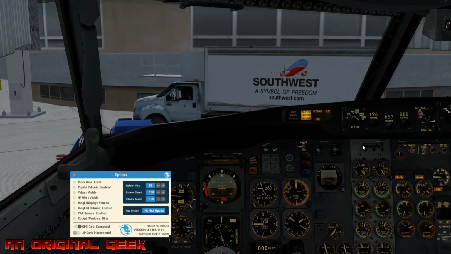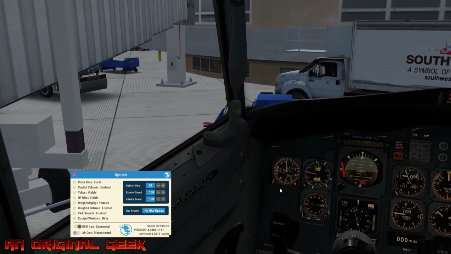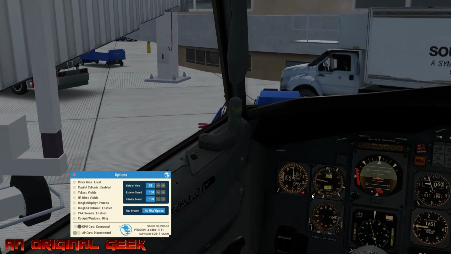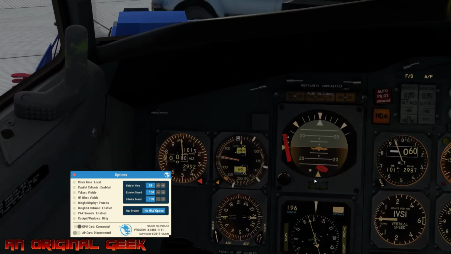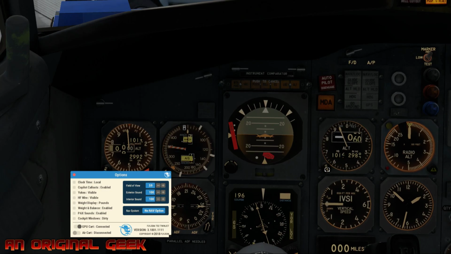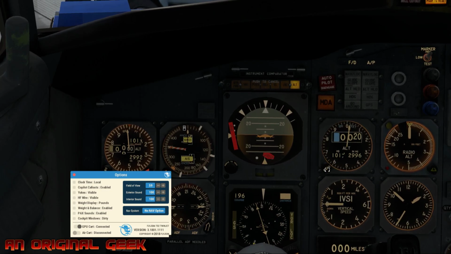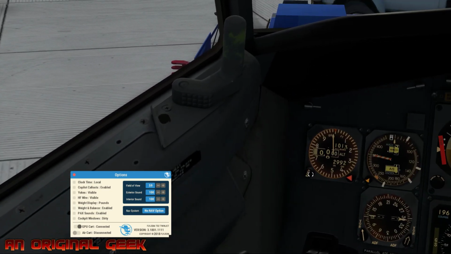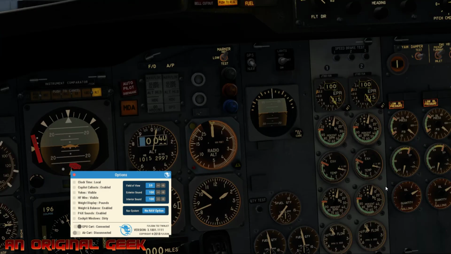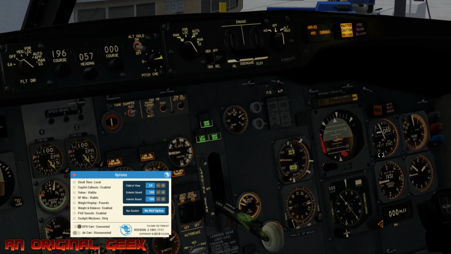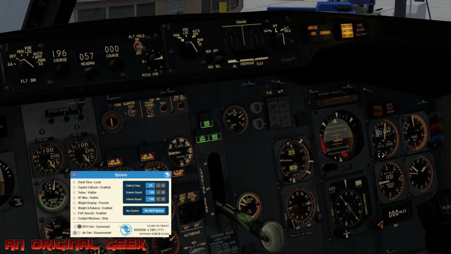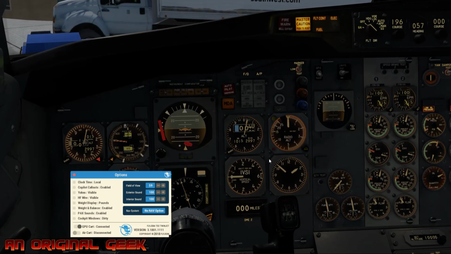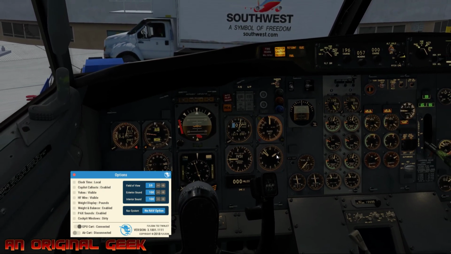I think our altimeter setting was, if I take a look at my other screen, they got a QNH 1015, so we'll have to set that over here. 1015, which turns out to be 2997. Okay, we'll go with that. 2997. Get that over here. All right. Super. Alright, let's call for a pushback, get on out of here.